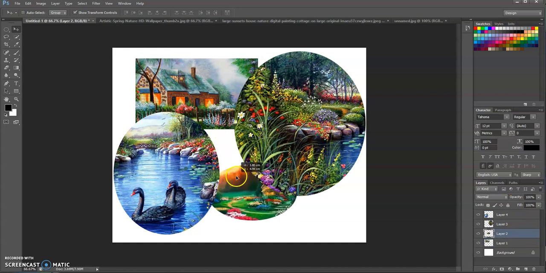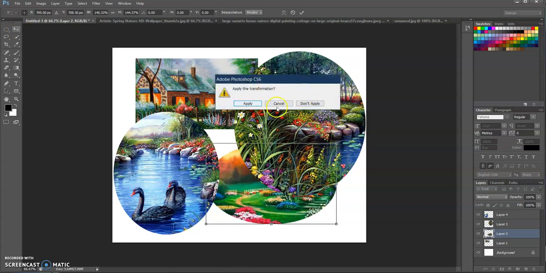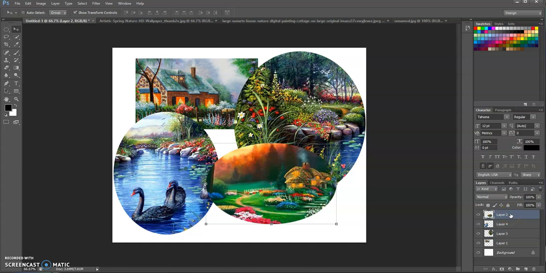Move it, resize, and then apply. Now, if you would want this layer to go on top of the other layers, just go to the layer palette and then drag this layer onto the top. So that's how you arrange them, by moving it forward or backward.